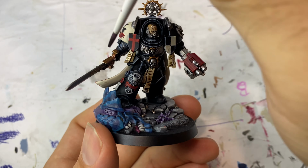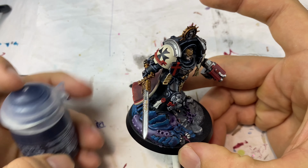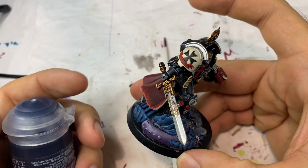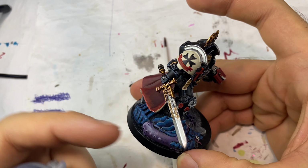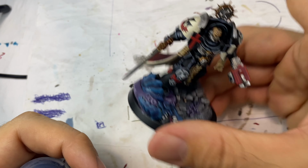For the sword, I'm going to try to use Drakenhof Nightshade. Maybe I will cover the gold letters, maybe not, but I want to see how it looks, because of course it's a power sword, and if I cover the letters with this one, maybe it won't be that bad, because I can apply some blue and it will look nice. I will see. Let's see how it looks.